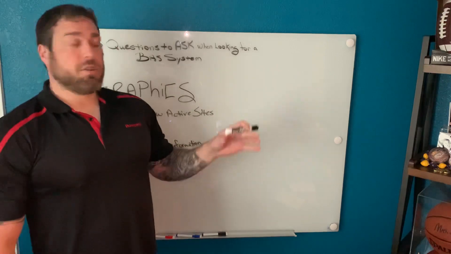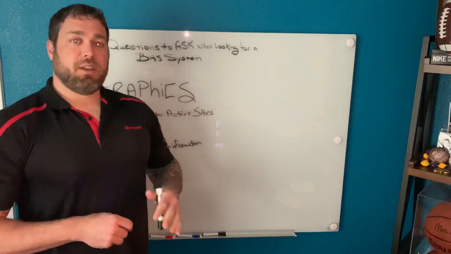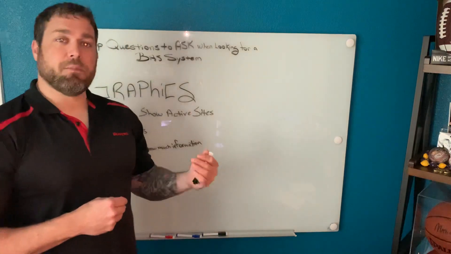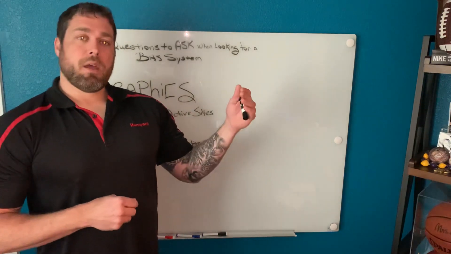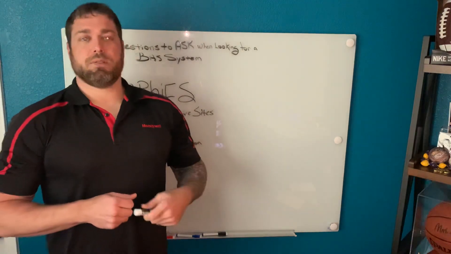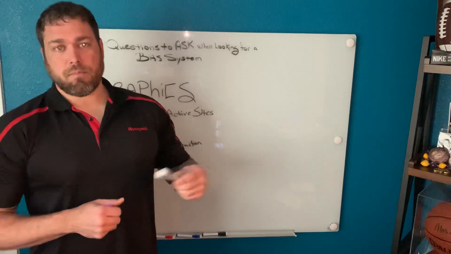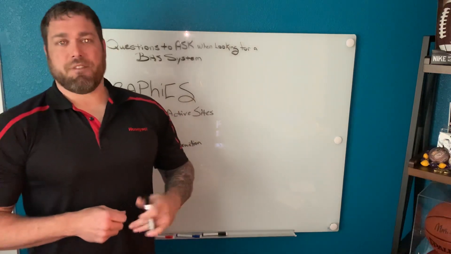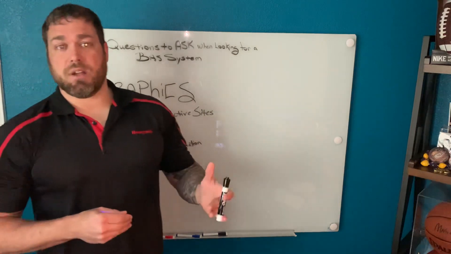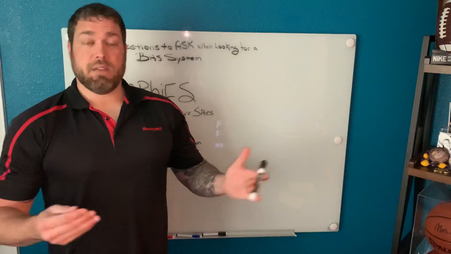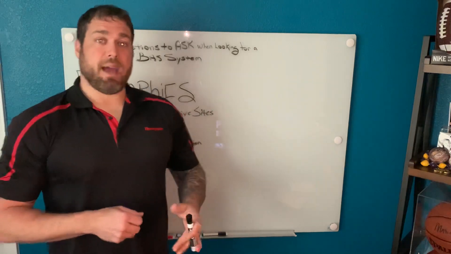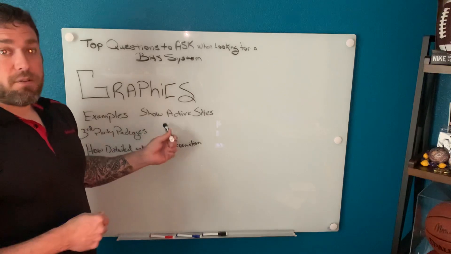One part you should consider is your graphics. Everybody has a little bit of difference in what they're looking for. A company like ours gives people about five to six different active sites and says, look, here are the different ones. We have some that are very basic — just showing temperature and set points with some animation. We primarily use all 3D graphics, and we try to tailor our graphics based on the actual equipment in the building, so there's no confusion for the engineer, property manager, or even the owner.